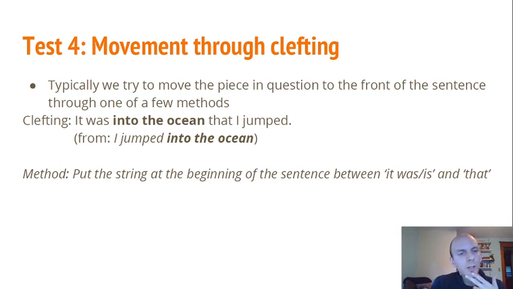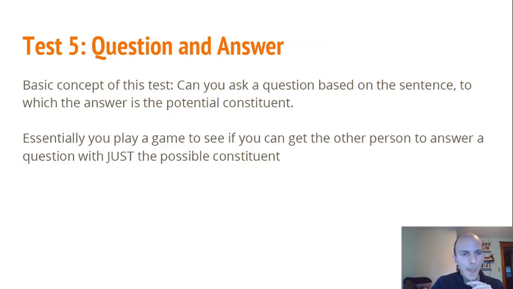Another similar one here is called clefting. In clefting, we move the chunk to the beginning of the sentence, and then we say, "it was the chunk that X." So if we had the sentence "I jumped into the ocean," and we are testing "into the ocean," we move it to the front, and we add "it was X that." So, "It was into the ocean that I jumped." Is that a grammatical sentence? Yes. It was into the ocean that I jumped. Okay, I'll stop repeating that sentence till you get sick of it.